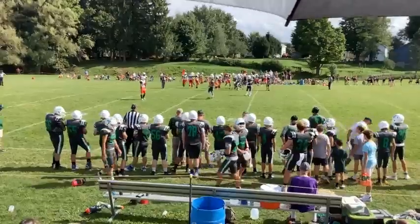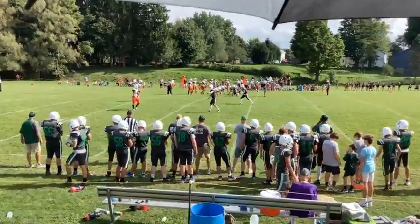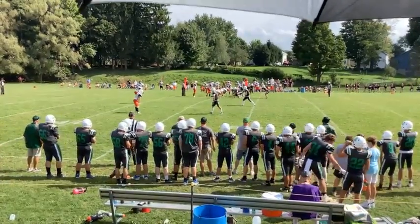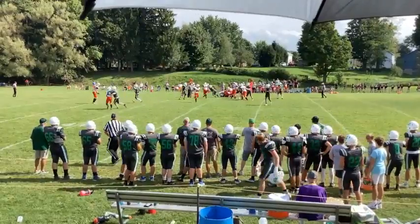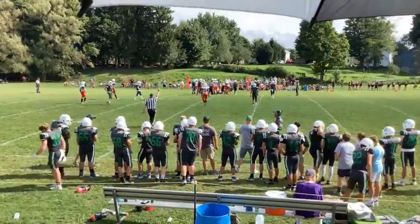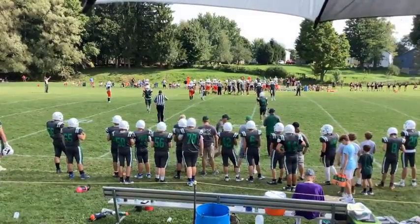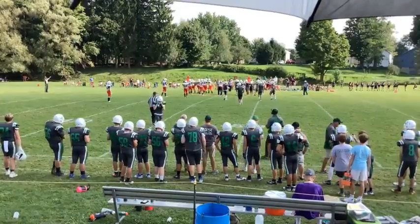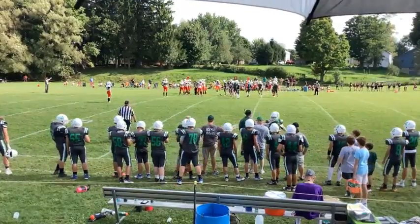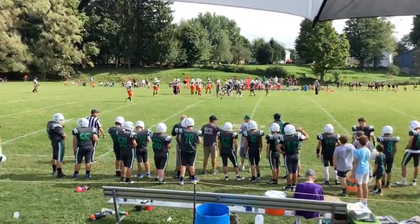CSP breaks the huddle here — we'll apologize if there's a little static on the headsets, we've got a little wind coming in with the system moving in. Tate's going to go under center here, motion across the formation — it's going to be a fake jet sweep, here's a counter play to White off the right side, and he's going to pick up a couple, but Wilson is ready for it. That's going to set up second and eight from the 45-yard line. There's that counter play that has a tendency to be very successful — we'll need that next week against Randolph for sure.